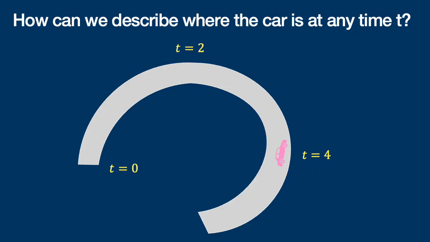Look at this one. At t equals 0, you know the exact position. At t equals 2, you know the exact position right there. This represents counterclockwise. At t equals 4, the car is stopped right there. How are we going to describe this trace of driving? We're going to use parametric equations.